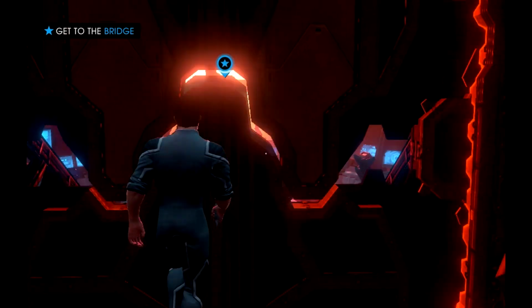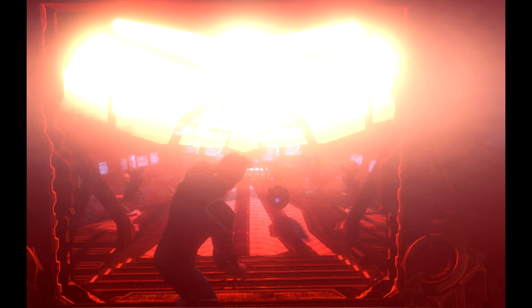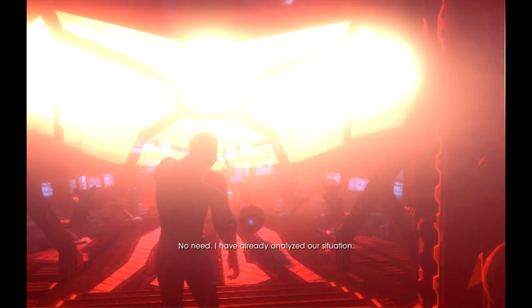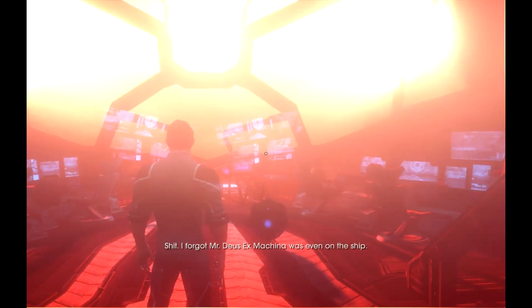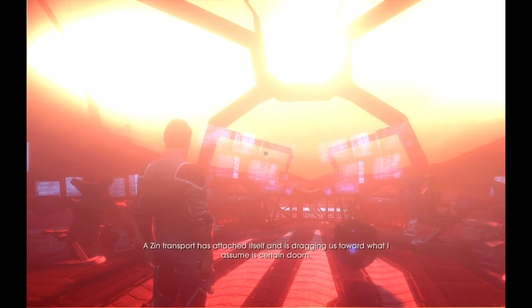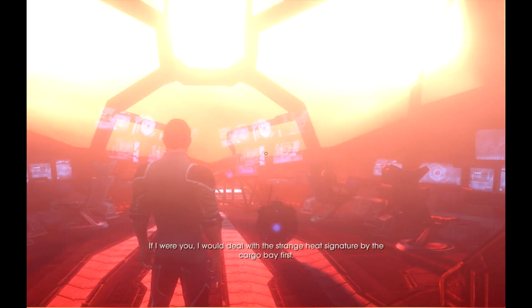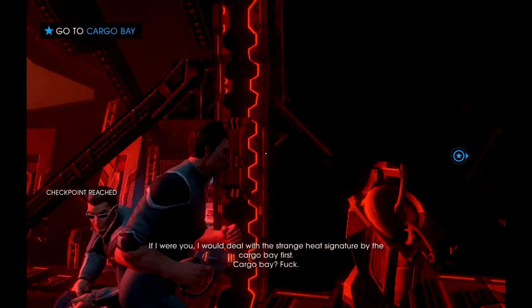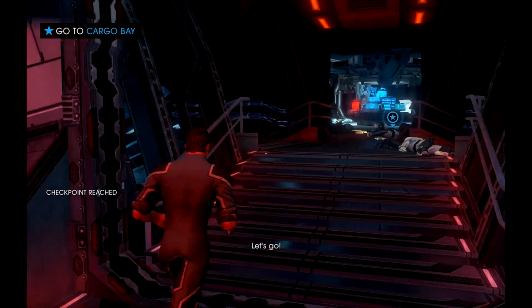Oh shit. Are we driving into the sun? We need to figure out what the hell is going on. No need. I have already analyzed our situation. Shit, I forgot Mr. Deus Ex Machina was even on the ship. A Zin transport has attached itself and is dragging us toward what I assume is certain doom. Any bright ideas on how to keep us from dying? If I were you, I would deal with the strange heat signature by the cargo bay first. Cargo bay? Fuck. Let's go.